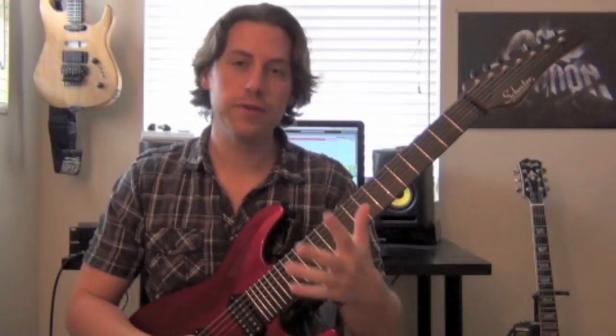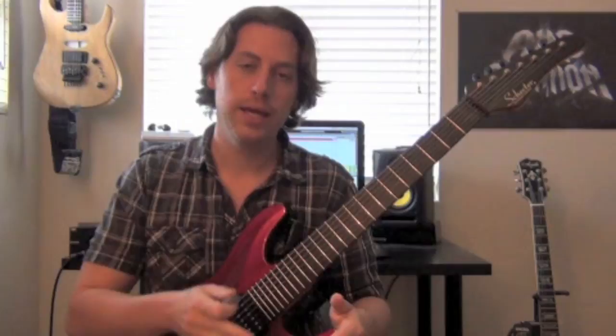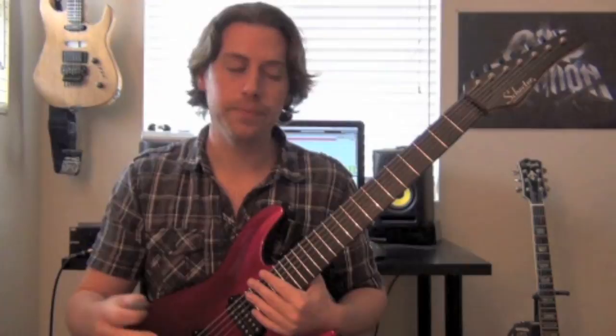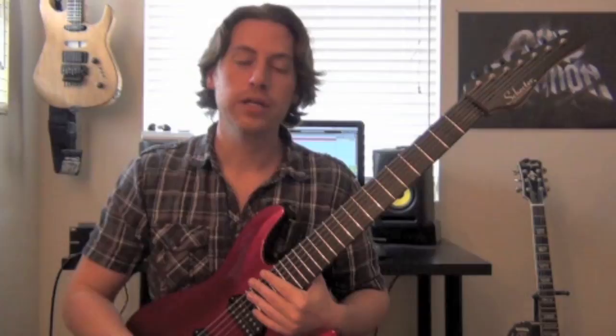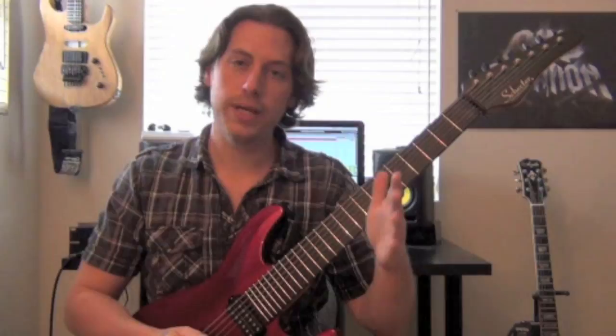What's cool about this is that when you play riffs like this, since it's an odd meter, the riff is going to start on the downbeat and then it's going to shift to the upbeat, and then shift to the downbeat - it's going to constantly switch up and down all the way through. And since it's one note short of 4/4 or 8/8, the riff is going to start on the upbeat of 4 on the first measure. When it carries over to the next measure, it's going to start on the downbeat of 4, then the upbeat of 3, then the downbeat of 3. So the riff is constantly shifting backwards through the time as we play it.